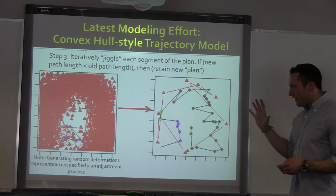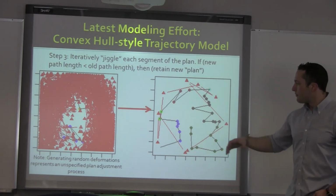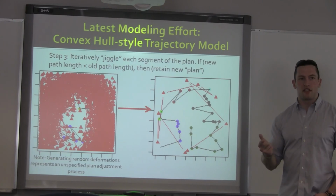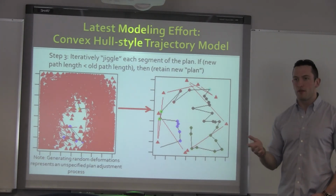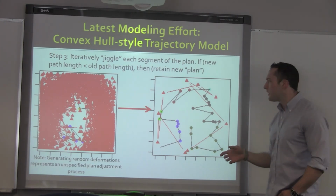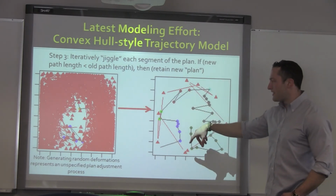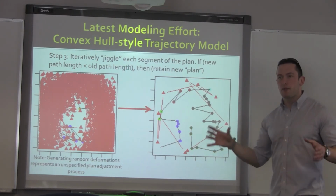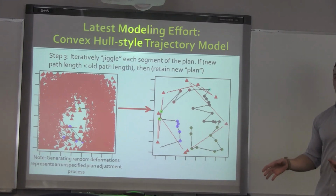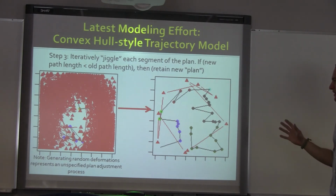Now, optimally, the model would allow for insertions and deletions. So right now, this plan always has 9 legs to it. But there's no reason to think that a plan should have to have 9 legs to it. Because in orienteering, it could have like 25 or 50, or I think that's like a common number. Anyway, we'd like to have it so that it would minimize the complexity of the larger plan, and we'll get to that later. But this is just a quick and dirty way of showing what this type of model can do. And for the most part, it solves it almost optimally.